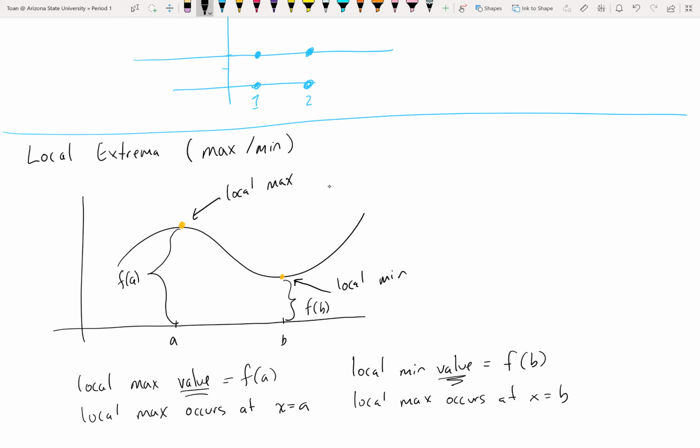Now again, to actually find it, if I don't give you a graph, so if I expect you to graph on your own and find the local max and mins, that is a calculus thing. You will do it next year in Calc 1. So how do I expect you to do it here now in pre-calculus? Well, we'll use technology. Your graphing calculators can find local mins and max. Desmos can find local mins and max. Since the majority of us do not have graphing calculators, if you do have a graphing calculator, I'll show you one-on-one after class. Most of us will probably use Desmos.